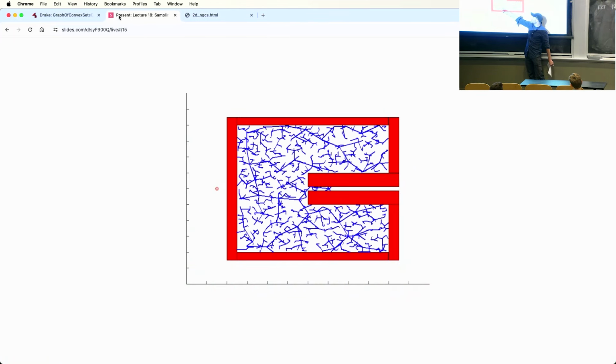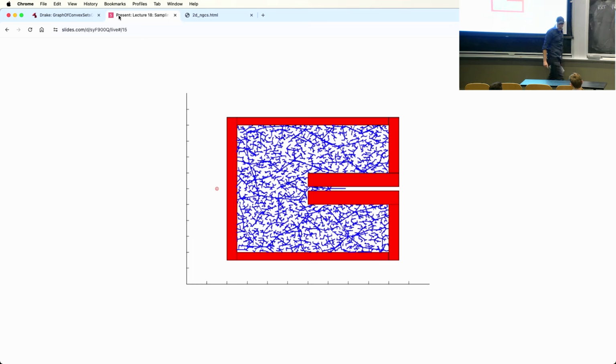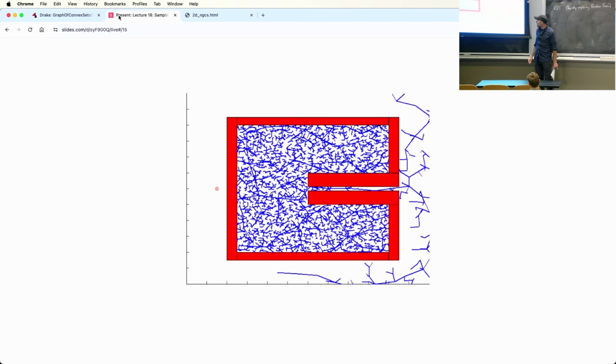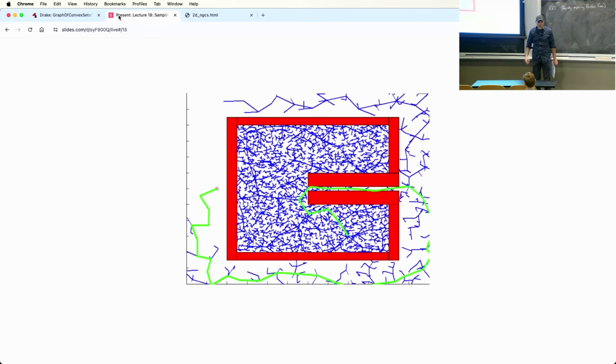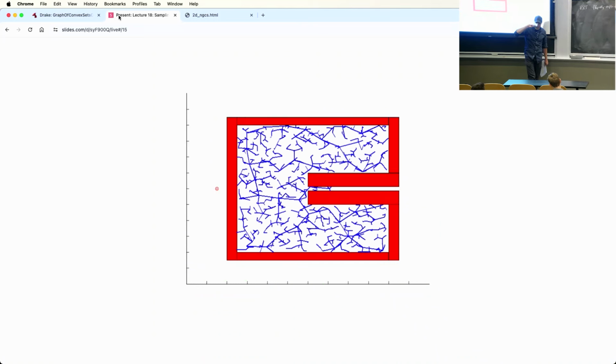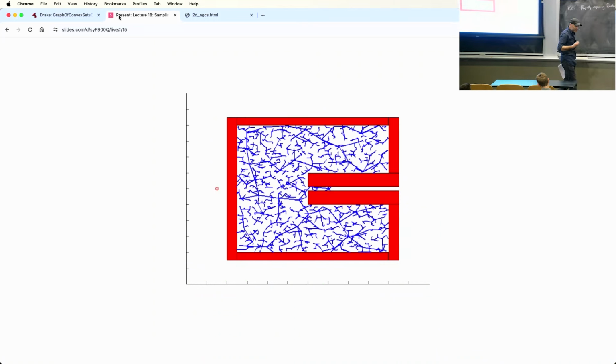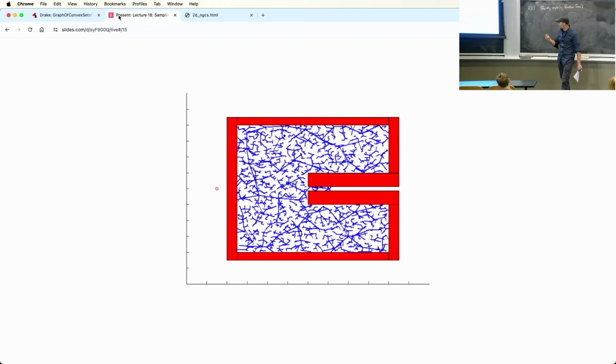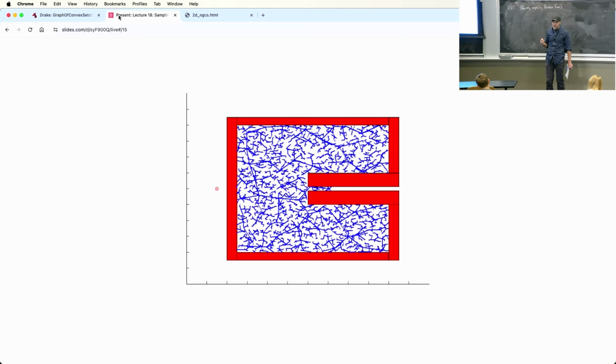If you keep drawing samples, it will eventually, with probability 1, find its way through the narrow corridor and get all the way to the goal. It's one of the incredible things about RRT. People talk about narrow passages being a limitation of RRT. The flip side is that it actually does still work. It's just potentially inefficient if they're too narrow, but this is an incredibly powerful version of the algorithm.